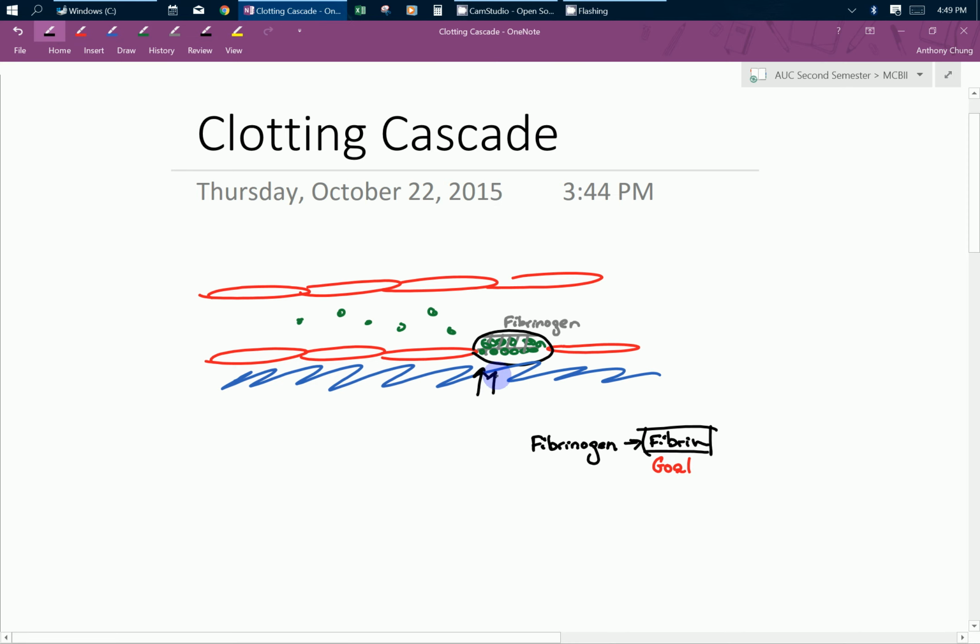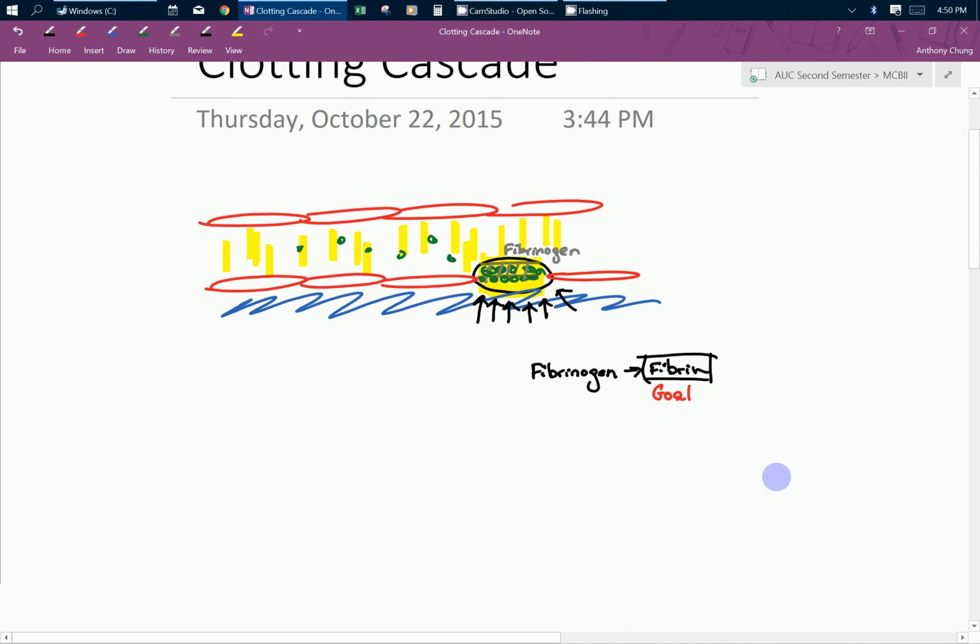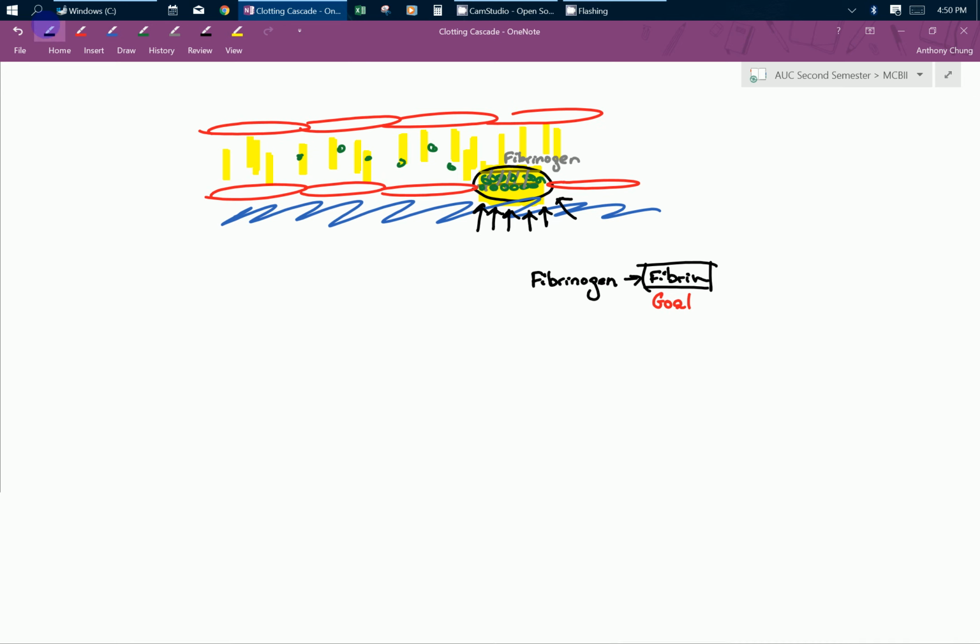When there's tissue damage in this area, there are many chemical mediators that call in different types of proteins that are dissolved in our blood. So I'm going to just draw a whole bunch of proteins. They're going to be in the blood, and at one point they're going to realize that, hey, there's a clot here, and they're going to come along and then help you make fibrinogen into fibrin. So most of this cascade is caused by tissue damage.